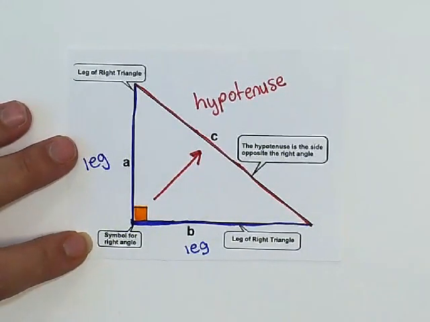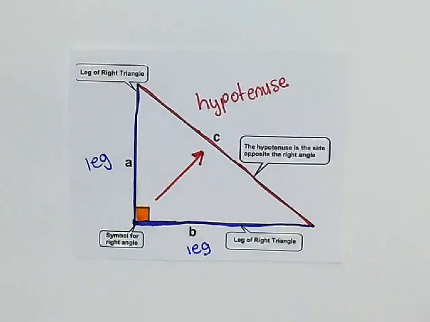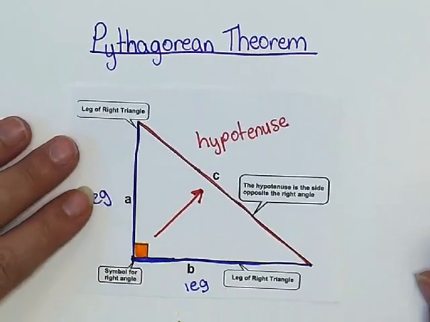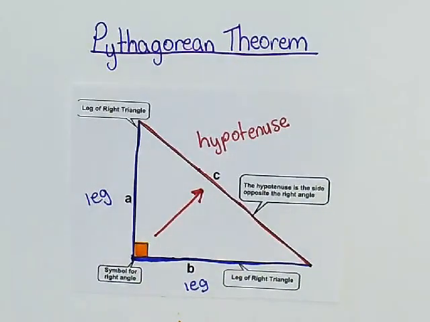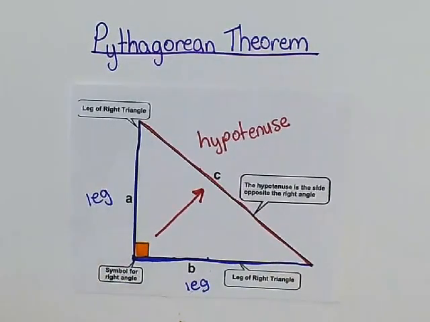90-degree angle. Okay, so what we're going to do today is we're going to explore the Pythagorean theorem. So the Pythagorean theorem was first looked at or discovered by a man in ancient Greece called Pythagoras, and that's where they get the name Pythagorean theorem. And he investigated a theorem for all right triangles. So our goal for today is to explore this theorem and describe the relationships between these 2 legs and the hypotenuse of the right triangle.